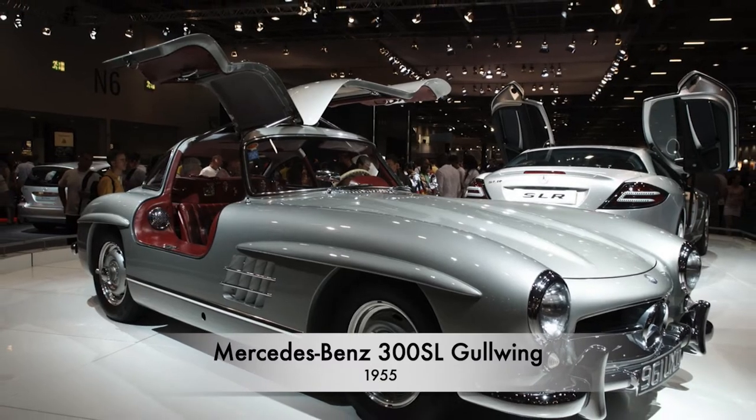So how did engineers solve that door opening problem? The 1955 Mercedes-Benz 300 SL Gullwing is the answer. That car is absolutely iconic because of its gullwing opening doors — and the gullwing doors were actually a solution to the torsional rigidity problem. The 300 SL had a space frame chassis, and in order to generate enough chassis stiffness in the central portion where the occupants are, the space frame structure needed to be quite high in the sills. Because it was so high, it didn't allow for a conventionally opening door — and as a result, the gullwing doors were the solution.